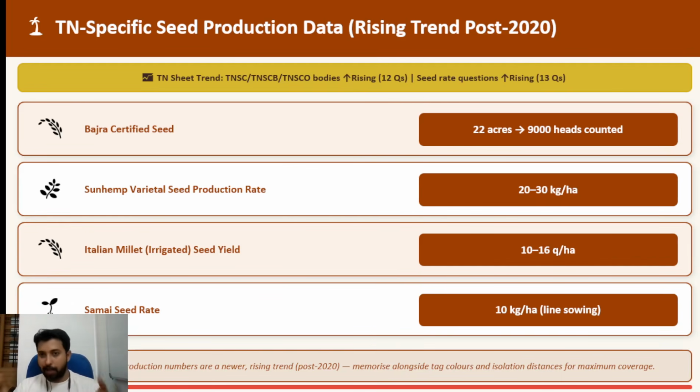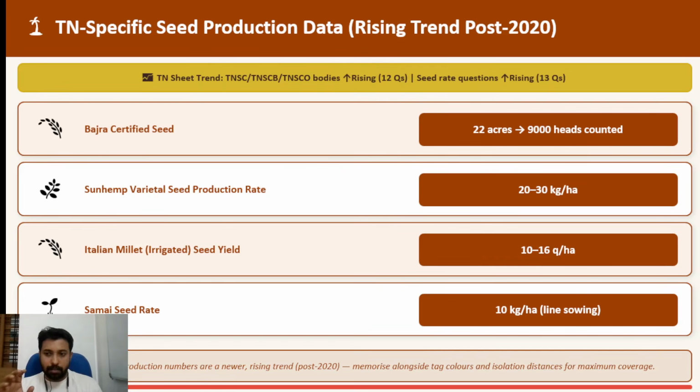But in the general side, they can also ask the same question in your same exam. But from the seed science perspective, the seed production rate or the whole seed production of your state, Tamil Nadu, needs to be given more focus. Clear? As I told you, you won't get these things from any standard books. You need to have clear, updated data of the previous years, till 23, 24 or 25, 26 at least. You should have a clear list of these numerical, statistical production data.